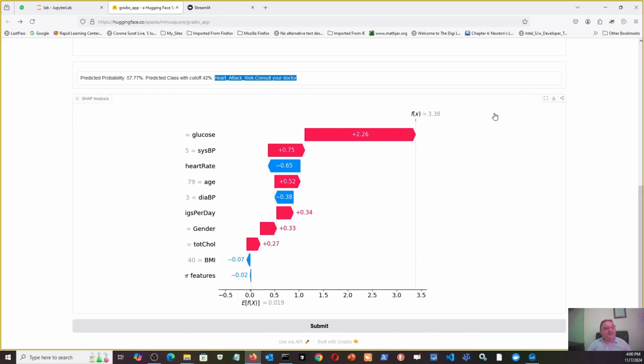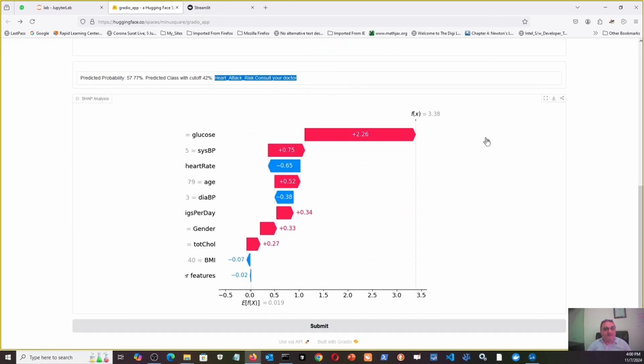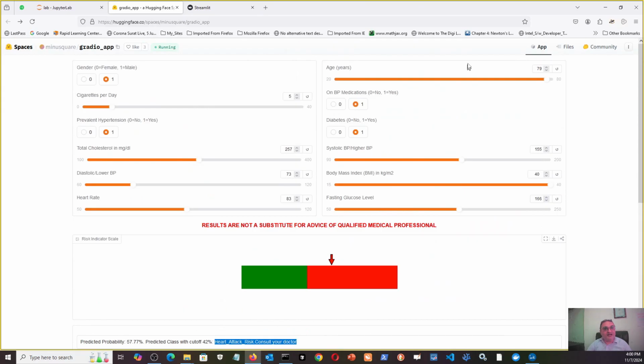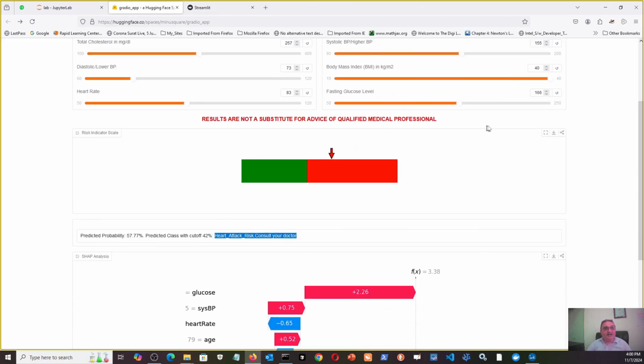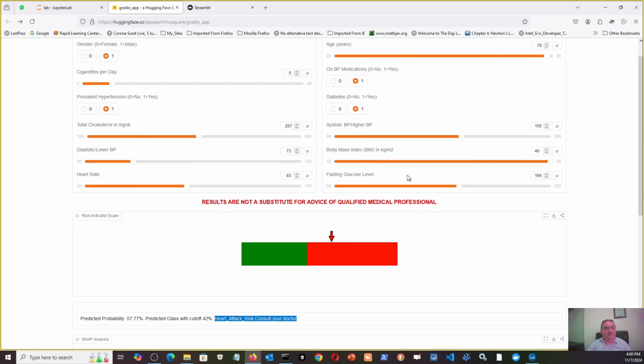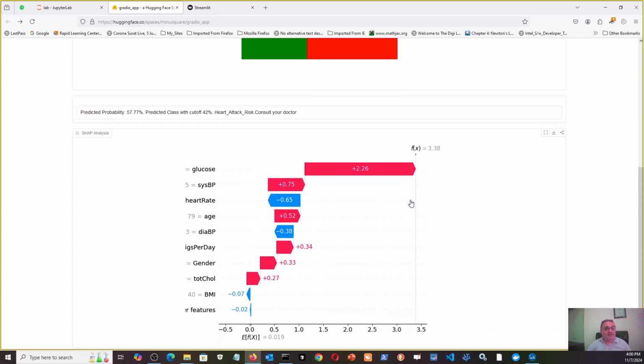And this is some analysis of each individual factor, showing which of the traits of the person are contributing to risk and which traits are contributing to making him low risk. So then glucose is very high, and therefore here somewhere glucose, yes, 166. So that is causing the risk to increase by a lot.